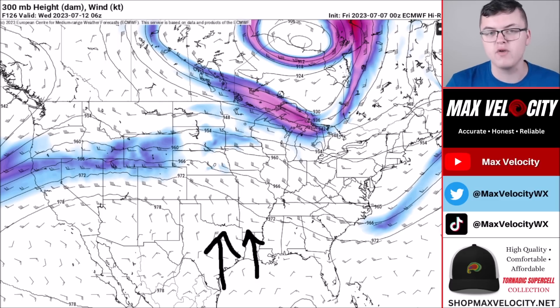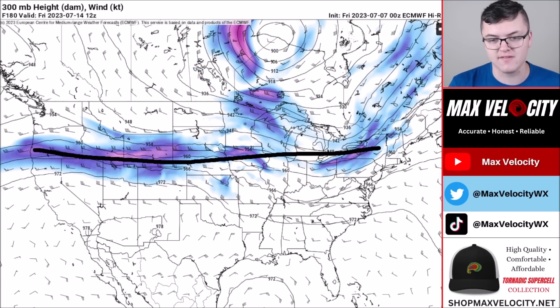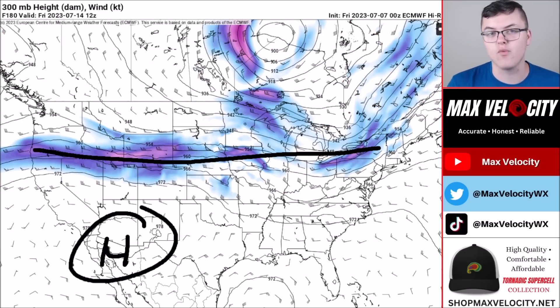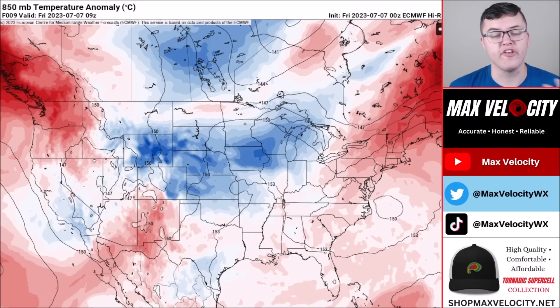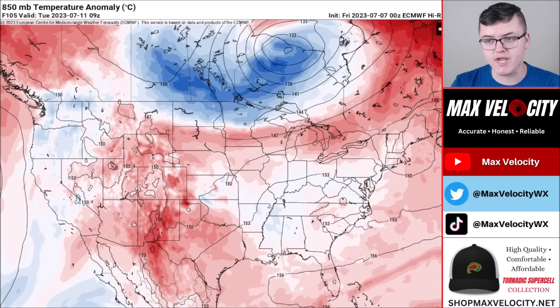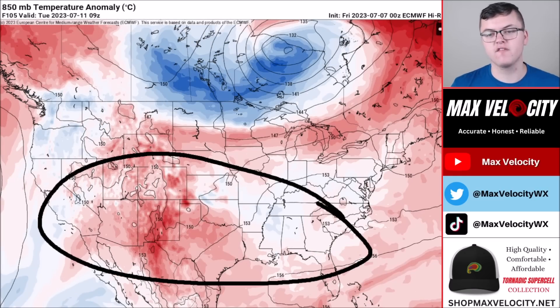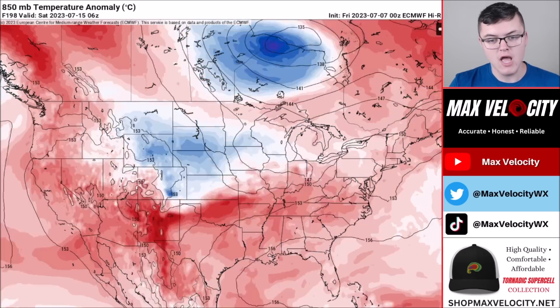You might think humid air should mean showers and storms, but in this instance we're going to be watching more for really warm and humid air that'll create very high heat indices — as high as 115, maybe even 120 in some areas across Texas and even Oklahoma. As we go into later next week things become more uncertain, but right now it doesn't seem like this heat dome is moving anywhere over the next week. It's going to be very brutal in terms of heat. On the temperature anomaly map, all that red represents the heat, and as we go into next week it's essentially just going to continue to sit across the southern half of the United States. The only area that will really see relief is back up into Canada and the Midwest, where a trough might bring some cooler weather.